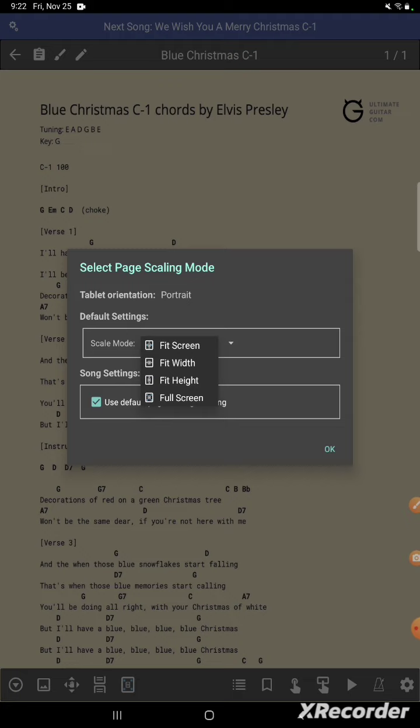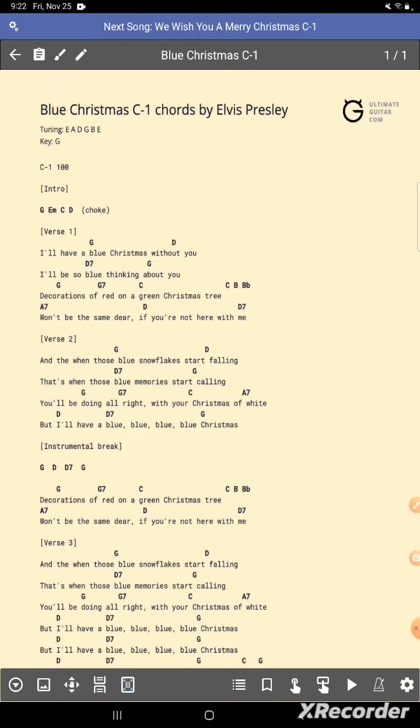The thing to remember is that if you hit fit width, fit height, or fit screen, and your page is a non-standard size because you've manually cropped it, it's going to elongate your text or make your text wider. By using full screen, it will show the actual size of the page as you cropped it, but it will keep the aspect ratio the same, which is what I prefer.